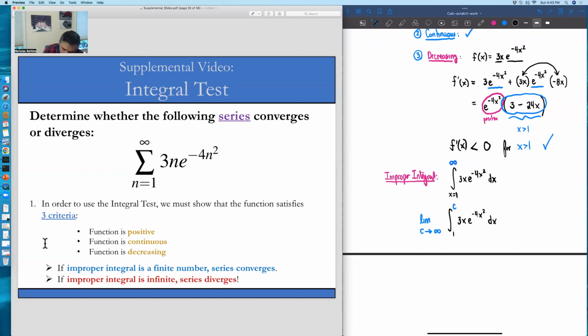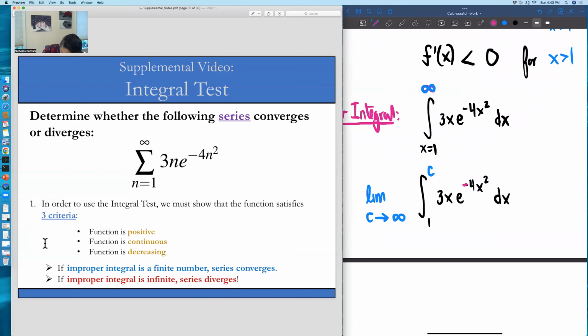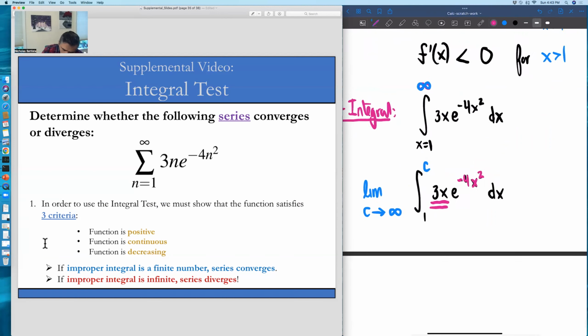And now that we've introduced that limit, we proceed with the integral the way we normally would, using whatever integration technique we find appropriate. So we ask ourselves, u-sub, integration by parts, trig sub, is a trig identity going to be helpful here? Are we doing partial fractions? If we're looking at this particular example, we might notice that inside of this exponential, that minus 4x squared, its derivative is going to be related to an x to the first. And why that's useful is, we see that type of term sitting there in the integral. So we'll be able to cancel those x's through the u substitution. So let's go ahead and try that.